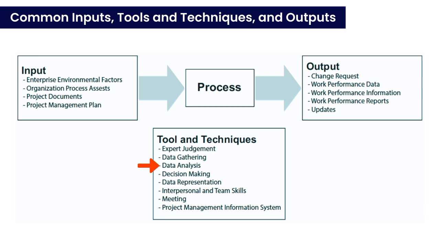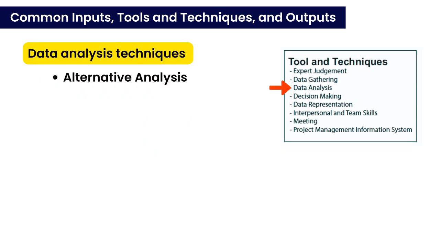The project manager and team gather various types of data throughout the project and then analyze this information to make informed decisions. For instance, in the control schedule process, data about the project schedule is collected and analyzed to determine whether the project is on track, ahead, or behind schedule. Here are some commonly used data analysis techniques applicable to any project processes. Other techniques may also be used based on specific process requirements.